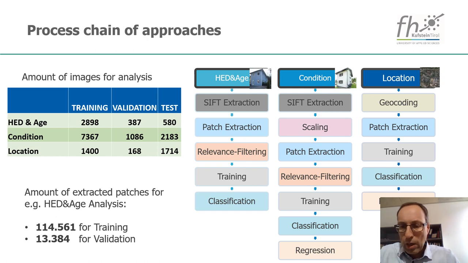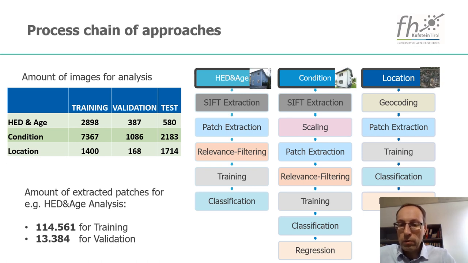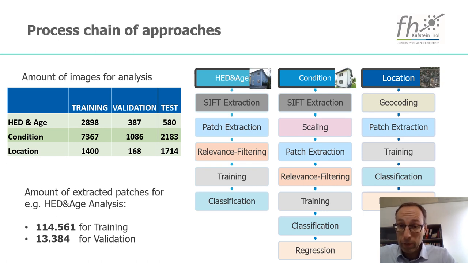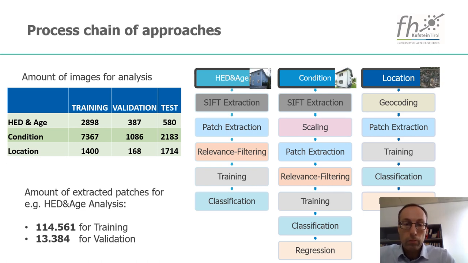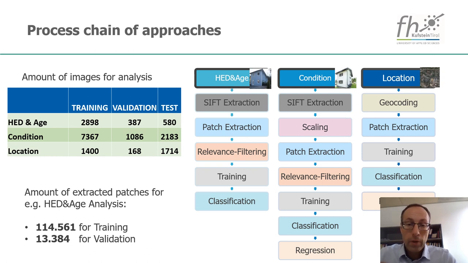In the next couple of slides, I will introduce some of our contributions in a little more detail. You see here three main areas. First, the question was: can we use the location in order to make a prediction on the price? The second one was about the condition - is it possible to predict the condition of a building, because the condition is also a very important issue in the calculation of a price? And the third one was: is it possible to predict from a photo of a building the age and, when you summarize everything, the heating energy demand?